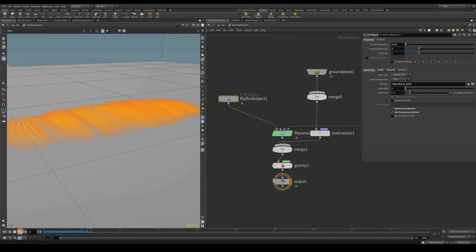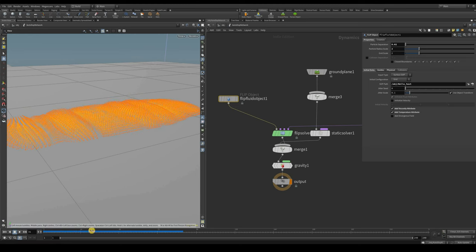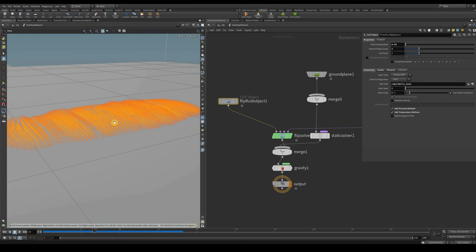So, okay, our object is melting, and you might have noticed that the second time that I play, it goes faster. The reason is this blue bar here on the timeline is the part that has been already simulated and is cached into the memory. So if I keep playing, it will keep filling this with a blue bar, and if my timeline was super long, eventually this blue bar would start being cut from the beginning. Now within this blue section, I can scroll back and forth as fast as I want, and it usually performs quite well.